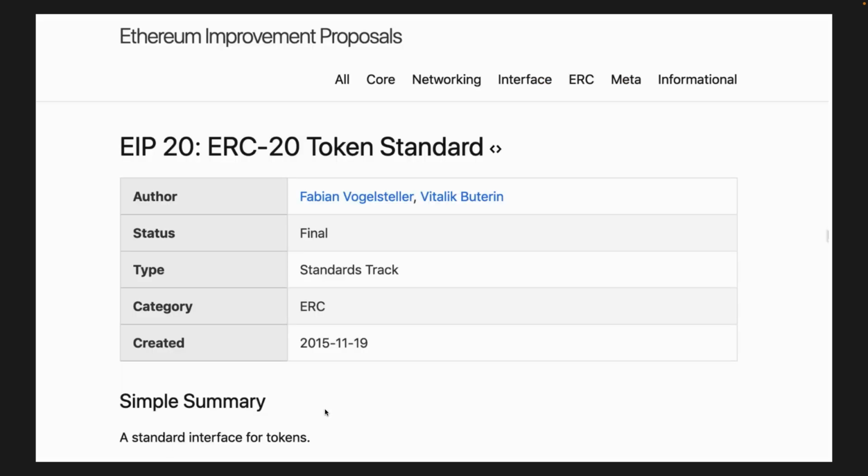Now, the ERC20 standard, developed by Fabian Vogelsteller and Vitalik Buterin, is the standard that we use to create our in-game tokens.